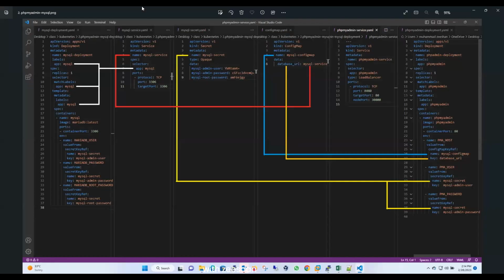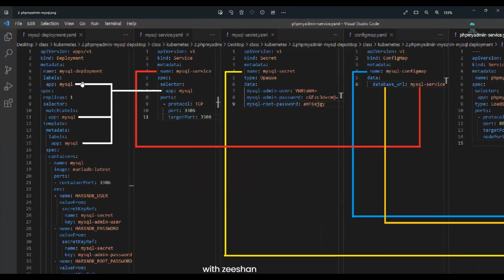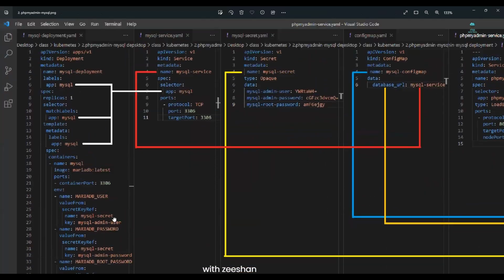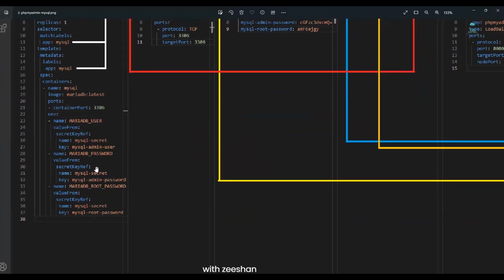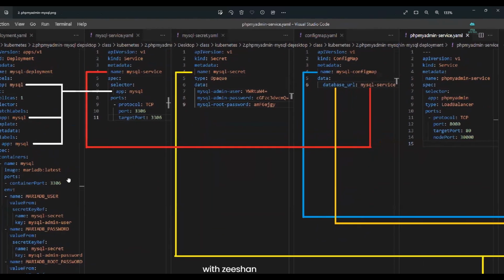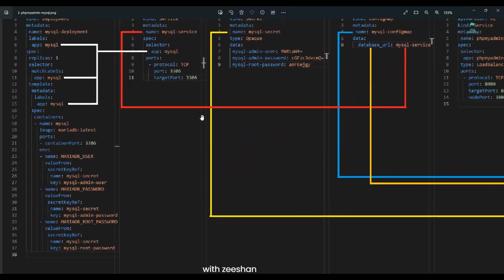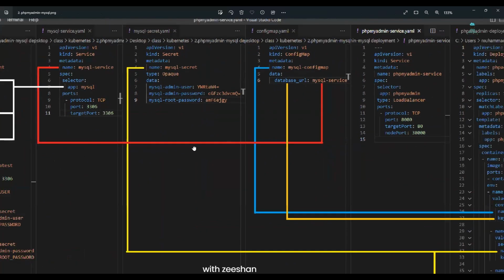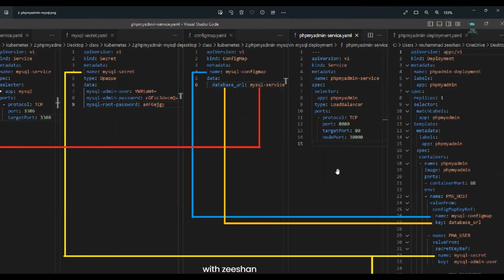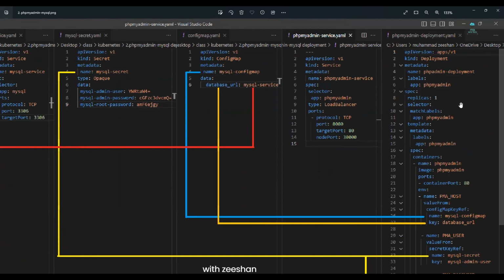And let's say I hope on the right one. So I have tried to create the references, and I can zoom it. MySQL deployment is the same. MySQL service is the same. We are referencing MySQL under the MySQL service. I am just calling the container or the pod MySQL. Everything else, we just did that. The secret file is used here, and we have the config map and phpMyAdmin deployment.